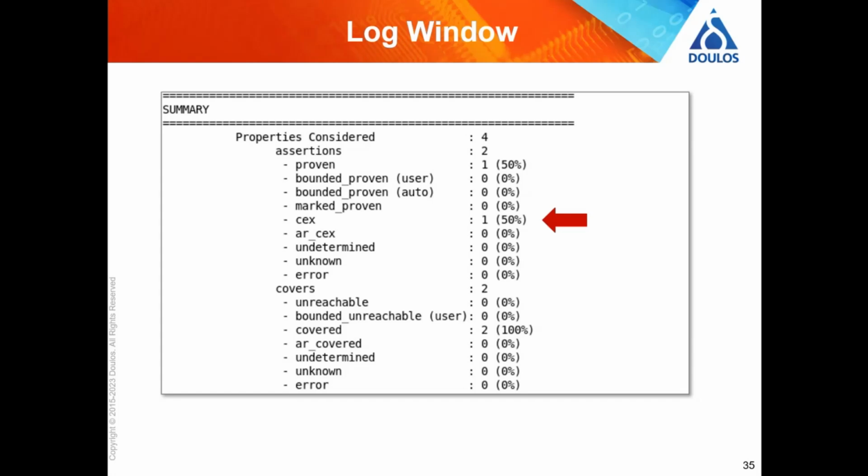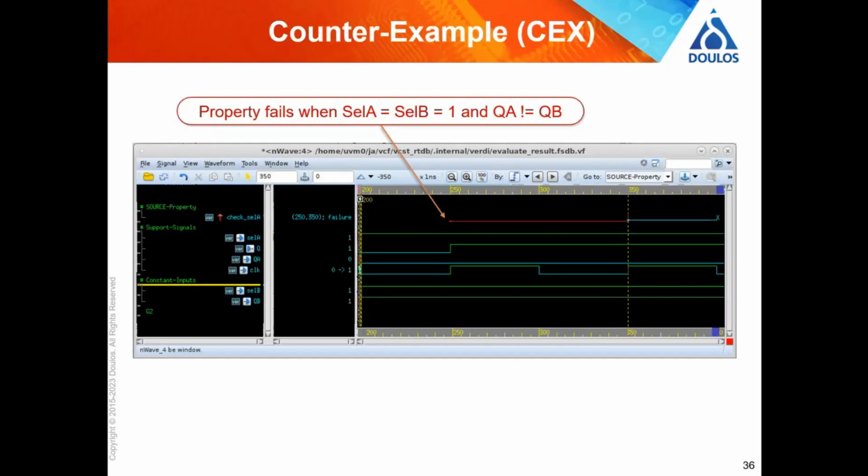CX is counterexample. In the event of a counterexample, the EDA vendors will be able to tell you the differences between their different tools and why theirs is better than their competitors. But they all have this basic functionality, and what they will all do is display it in various ways. Here is one of them, a waveform like this, showing you the conditions in which your assertions fail. So apologies to those online.